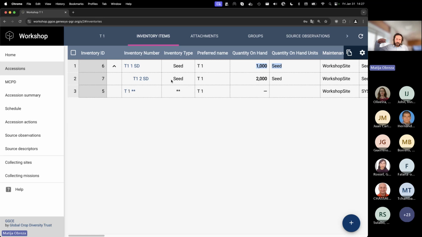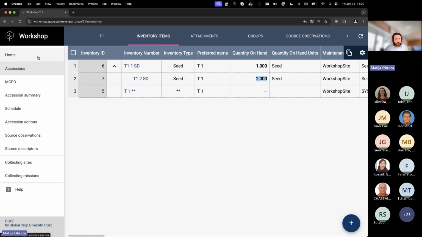Each of those subcultures that you do is tracked in the system as an individual entity, all the way until the quantity you have on hand is zero. When the quantity is zero, that thing is exhausted, is empty, but you are still going to keep all the records about it.